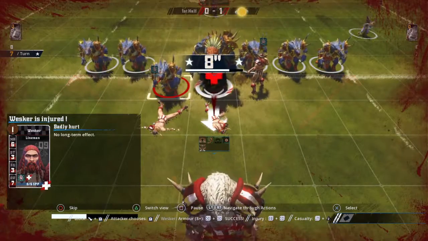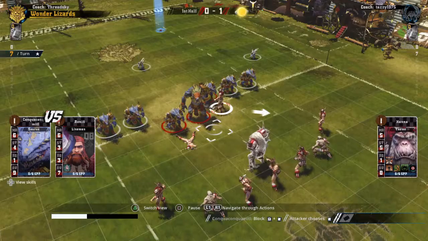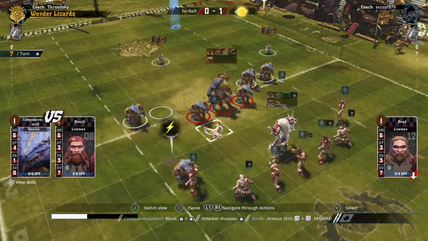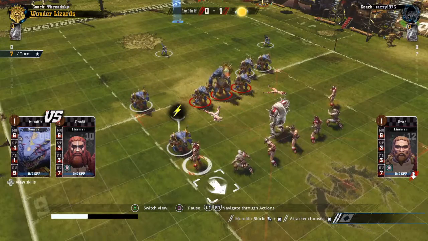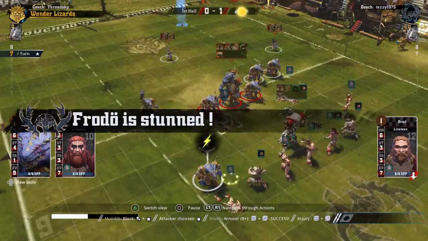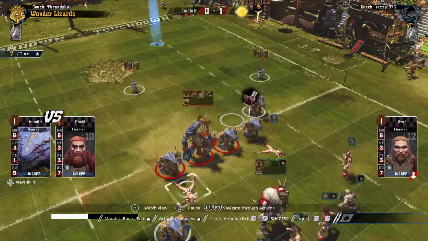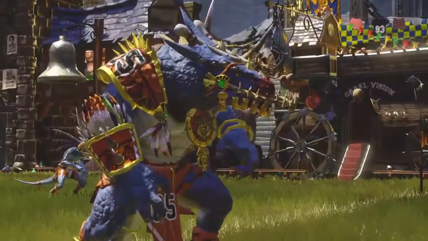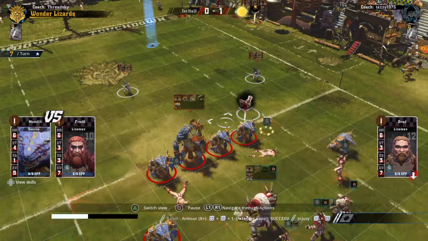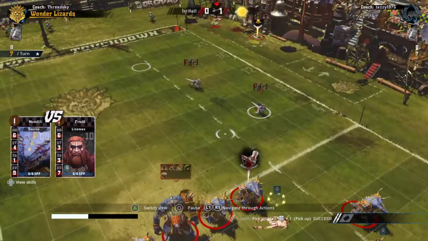There's my first injury, Wesker, but there's no long-term effect, so he'll be back. He's going for as many linemen as possible. They are easy targets, they are armor 7. I was hoping for a sending off there, and for him to use the bribe. Didn't quite happen. He does get the pick up.